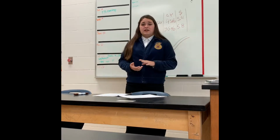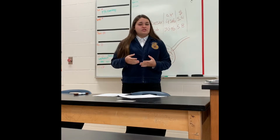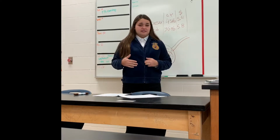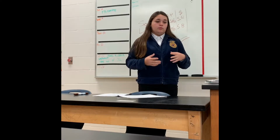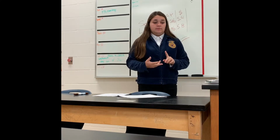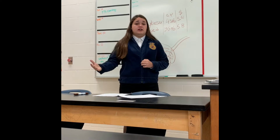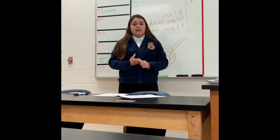Now, up from there is considered optimum, like 5 and 6, where they have muscle, they have fat. You usually can see the 12th and 13th rib, but overall they're pretty well covered and show that they would be productive. And any higher than that is considered obese or overweight. Like a 7 and 8 would show fat throughout, excessive fat throughout the brisket, and can show it in the udder and over the tail head. And then a 9 would be super excessive fat, very fleshy, does not show that it could be productive, with too much fat in the udder, which decreases mobility and production.